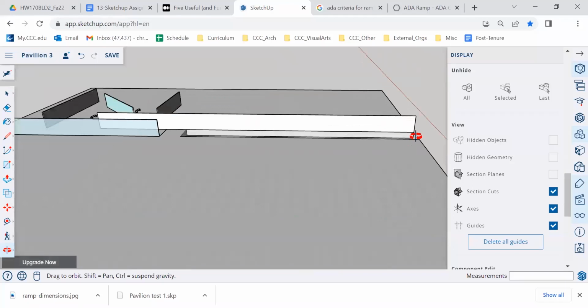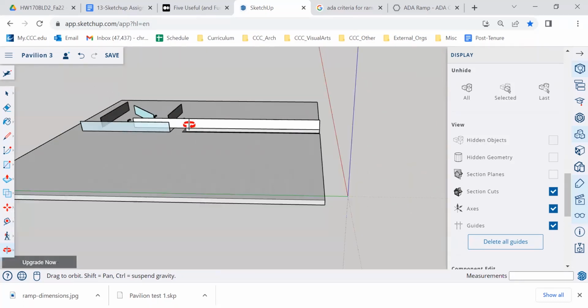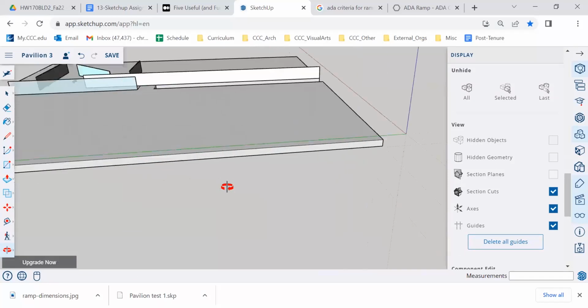What I'm going to do, I think, is start my ramp at the edge here, go up 18 inches, have a long flat landing, and then go up the remaining 18 inches. All right, so I'll begin constructing this over here on the side, and then I'll group it and move it into place. So I'm going to start off with, now I've measured this to be 108 inches.